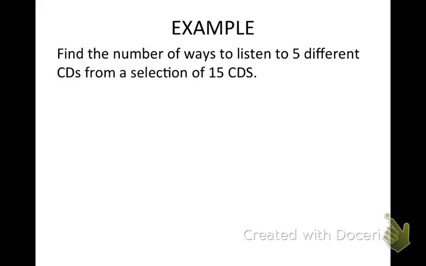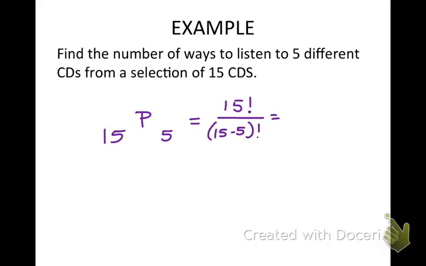So anyway, what we're looking at is a permutation. Let's write out our notation. What's going to be the n in this case? 15 permutation, and out of those 15, I'm picking 5. So n factorial, 15 factorial, divided by n minus r factorial. Now, before I even open up my calculator, I'm going to write it as 15 factorial over 10 factorial.